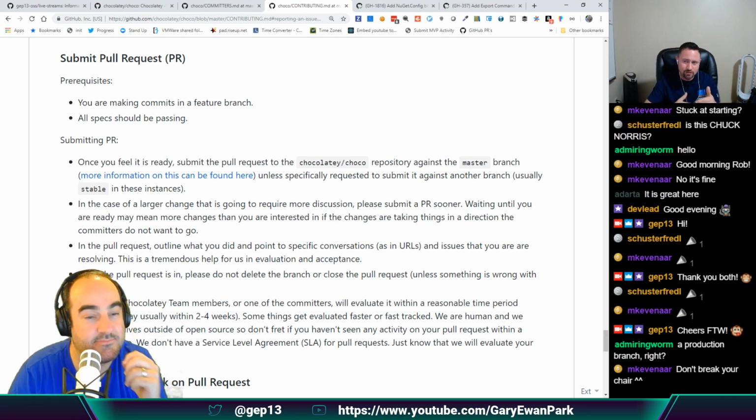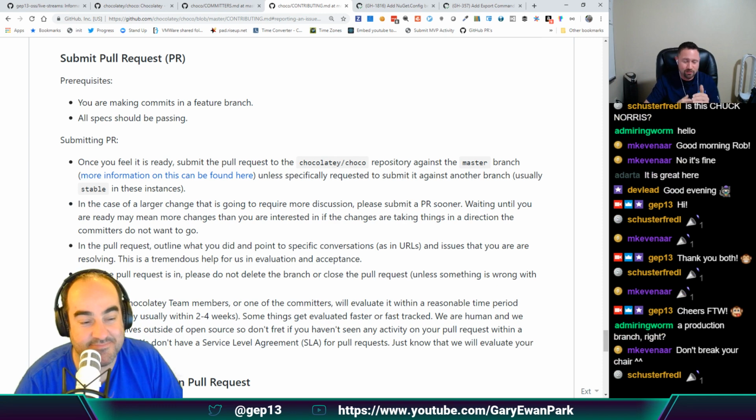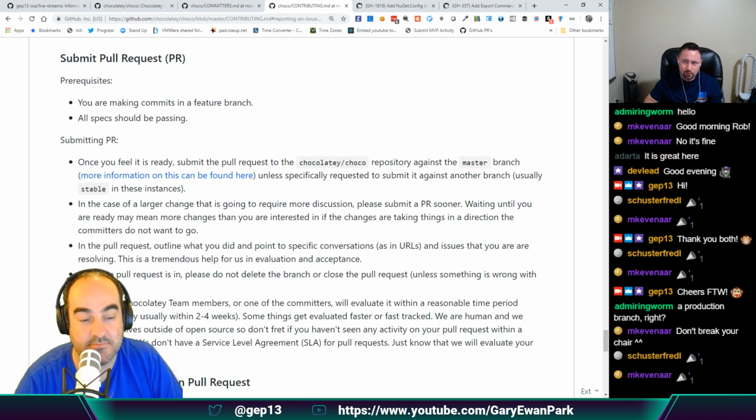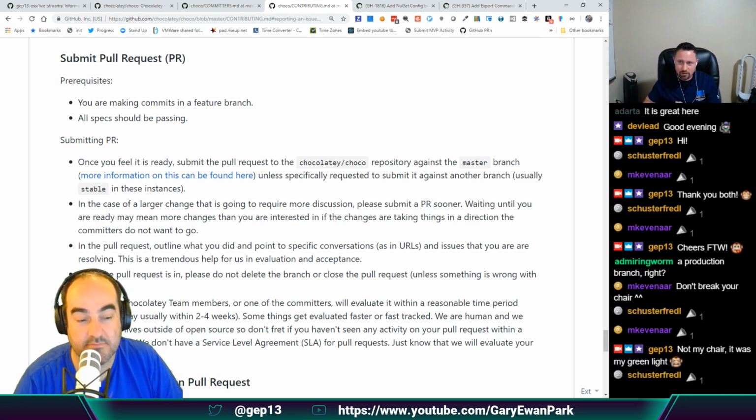So you have these 2 branches that you keep locally, you keep pristine. You want those to match as much as possible with what's up on that upstream Chocolatey repository. So you submit your pull request out of a feature branch, and that typically goes to master.